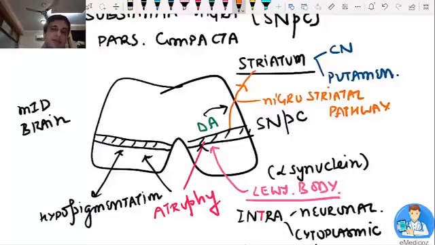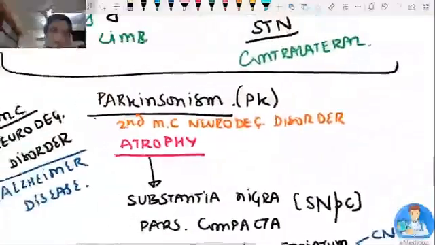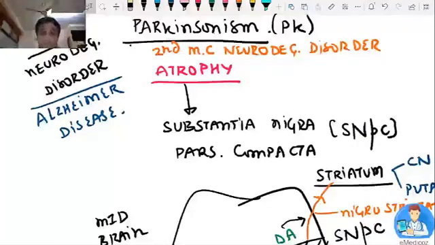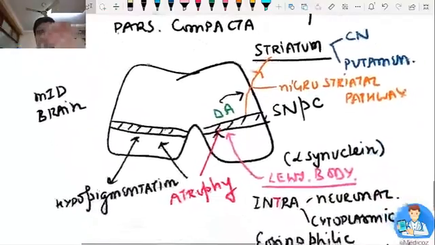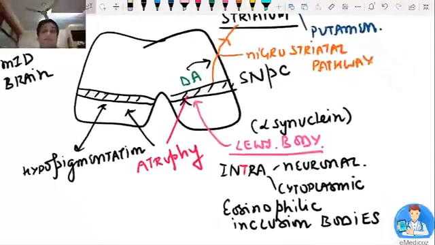That's a very basic thing. Let me repeat this again, as some people are not able to catch up with me. It's a very simple thing. Parkinsonism is the second most common neurodegenerative disorder. Whenever I use the word neurodegeneration, I think of atrophy in the brain. That starts somewhere in the substantia nigra pars compacta region. Not exactly starts here, but for the functional disease presentation, it might be seen here. That may impact the patient. The substantia nigra pars compacta sees the deposition of the Lewy body, which is pathologically an intraneuronal, intracytoplasmic, eosinophilic inclusion body containing the substance alpha-synuclein.